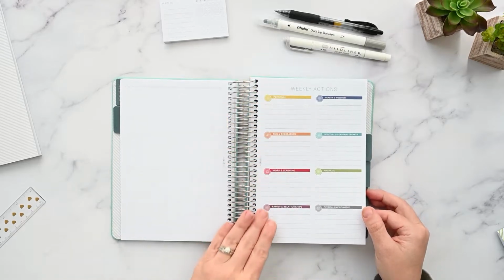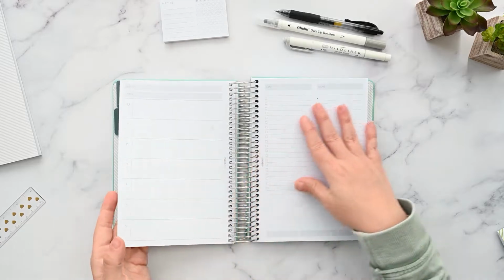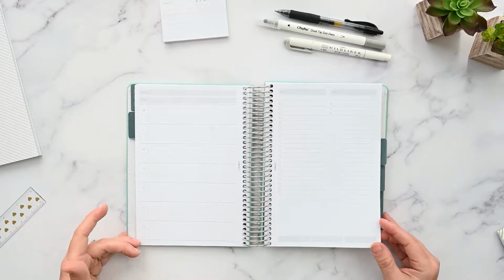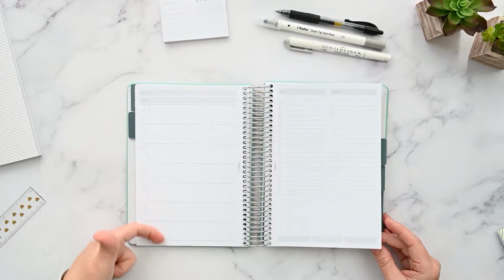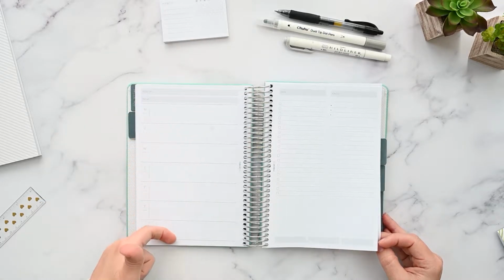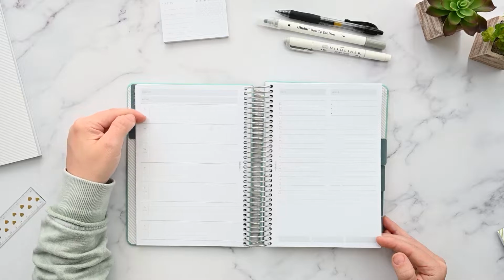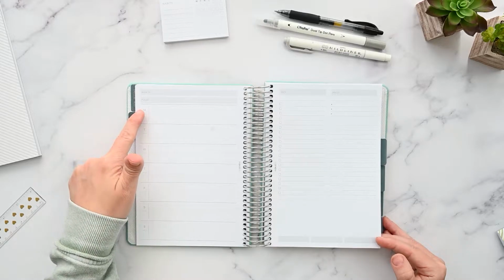Anyway, so you've got the actions you're going to take to make progress on your goals, and then you flip and you get right into the actual planning pages. So this here on the left, you've got a weekly overview. It says week of and focus, and then you've got Monday through Sunday in a week on one page, horizontal layout. There are no lines or dots on this side. There is where it has the day of the week initial, and a dotted line and a spot below it where you can write the date or use a sticker or whatever.